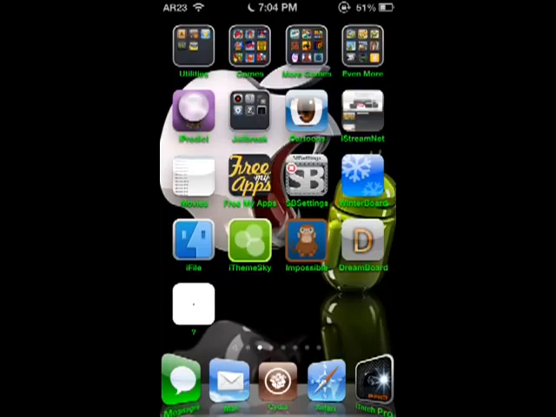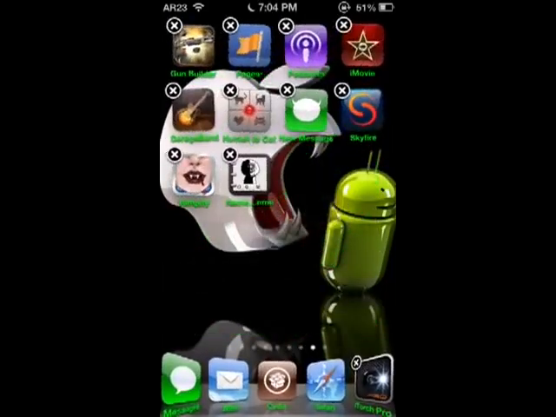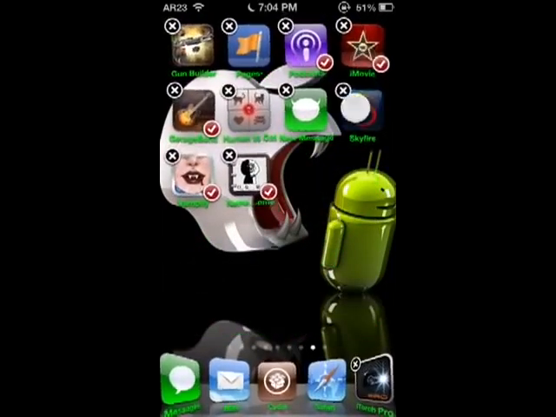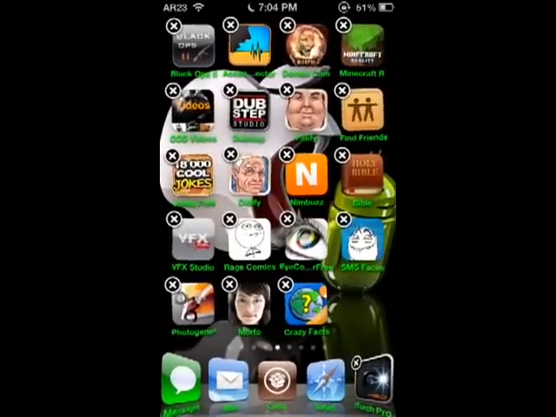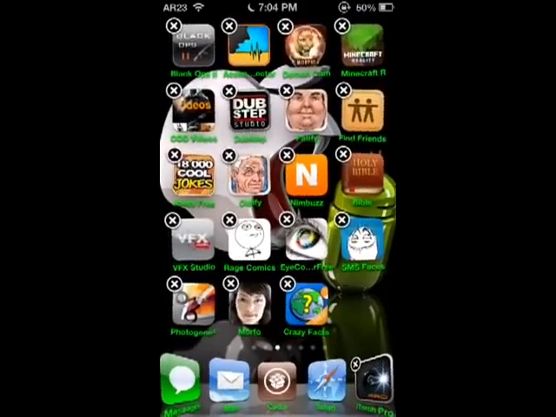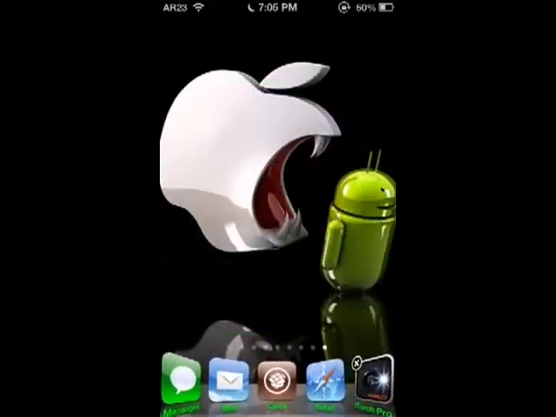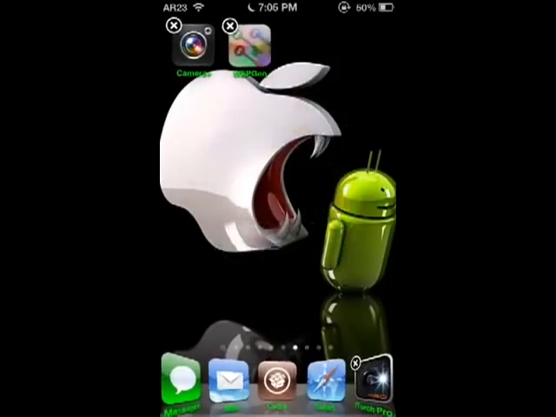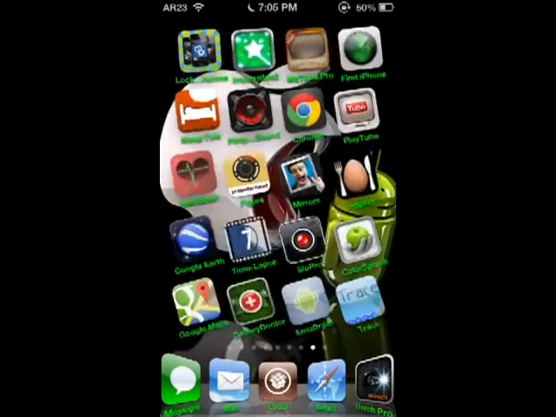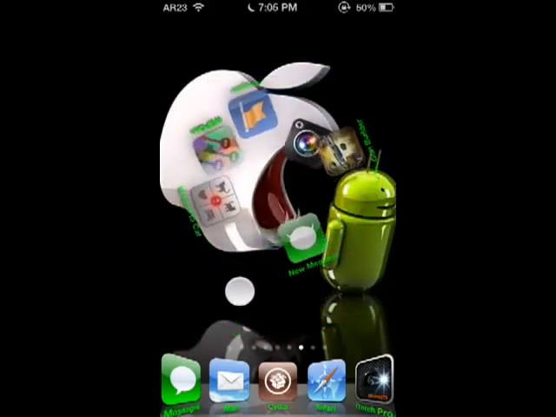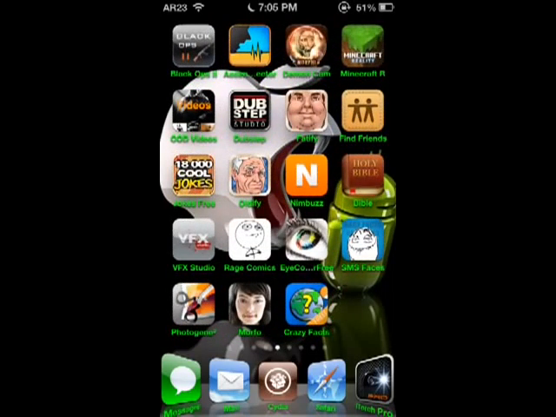So next is Multi-Icon Mover. Basically, what this does is allow you to move multiple icons per page at once. So say I want to move this one, this one, this one, this one, this one, this one, this one. And say a random one from over here. Say I want to move Facebook. I want to move them to this page right here. Just hit the home button and they'll be there. It does not work for folders unless you have Folder Enhancer, which I'll show in a few tweaks' time. But yeah, that is Multi-Icon Mover. That's basically what it does. It's free from the Big Boss repo.